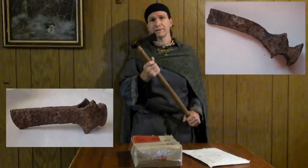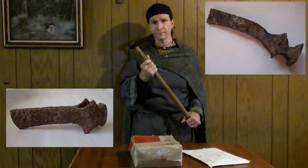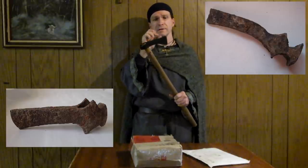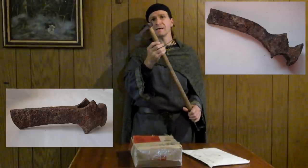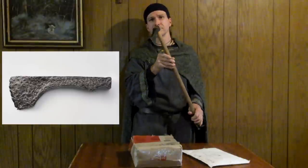I figured the reason an axe would be small like this: if you look at old Roman examples, they have what some people consider utility axes, but a lot of historians consider the ones with very small edges — almost useless for any type of utility — were used for armor-piercing. They were backup armor-piercing weapons. You had a hammer on one side and a very small edge on the other. This edge is extremely small; it doesn't have a big beard. Even in the Viking Age we see one from Stockholm, Sweden that has a little bit of a beard but almost the same profile.